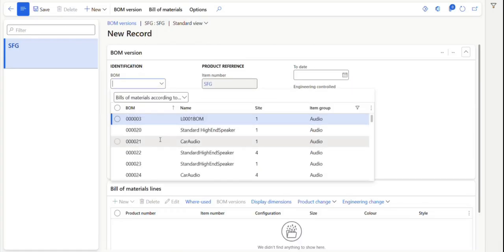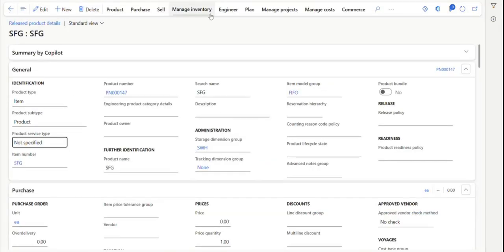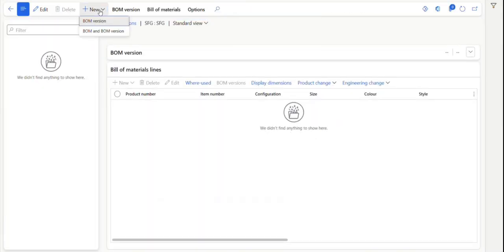Let's assume that the bill of materials I'm building is already available in my system with another product. Then I can consider that bill of material and associate it to this BOM version. Now, as I don't have any similar bill of material in the system, I need to create this from scratch. For that purpose, I will go to BOM version and click on BOM and BOM versions.